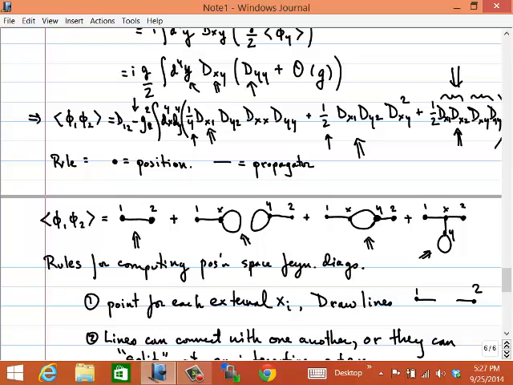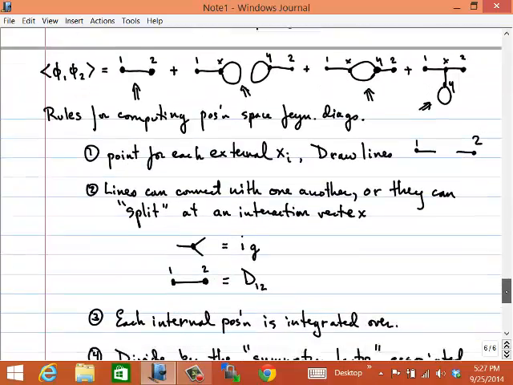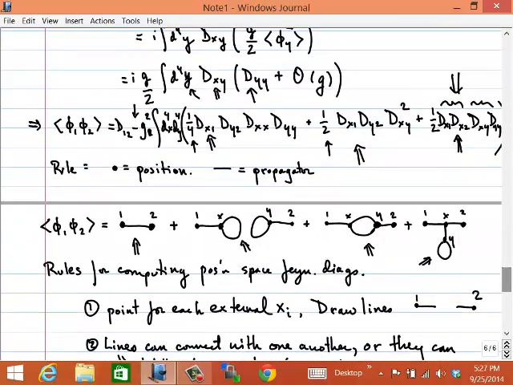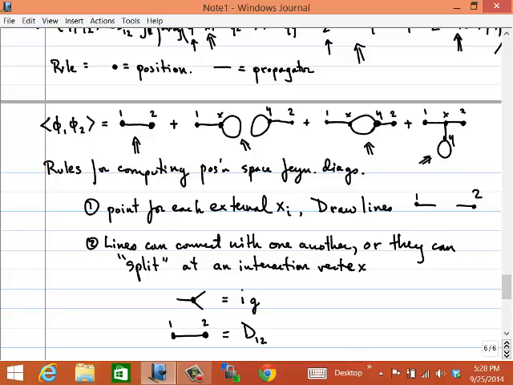But the basic point here is that we now have a set of diagrammatic rules that allow us to calculate whatever we want. If you want to calculate a 2-point function, you start by drawing down 2 points. You draw 2 points, and then you start connecting them with lines. You just draw every possible way that you can connect them with lines according to a set of rules. And in the present case, we have a phi cubed theory, which means the rule says that we're allowed to have a trivalent vertex.